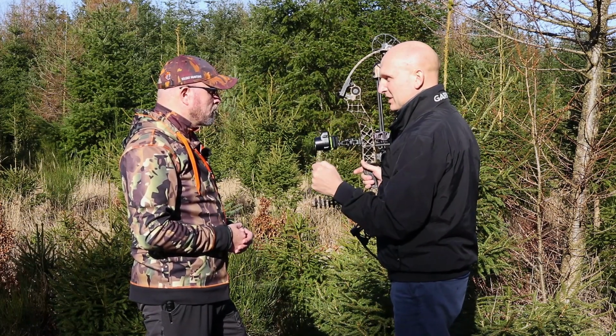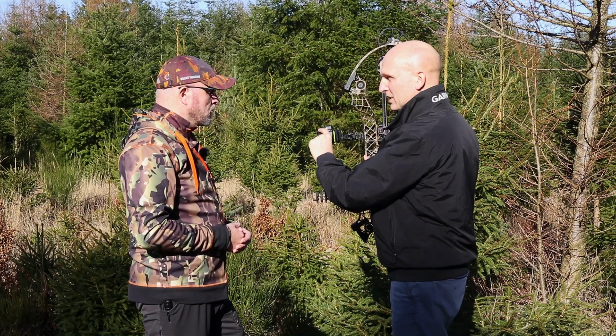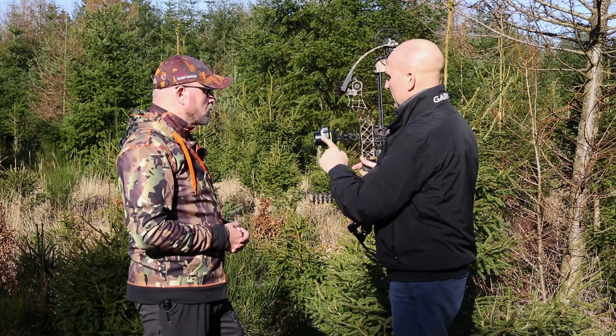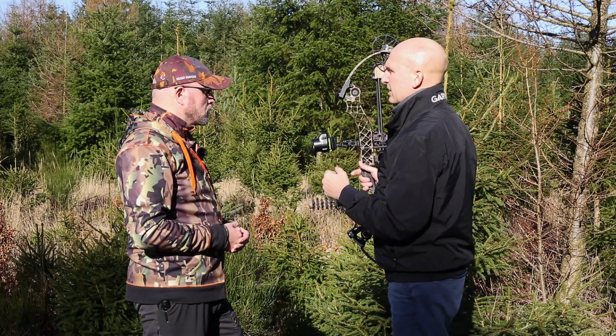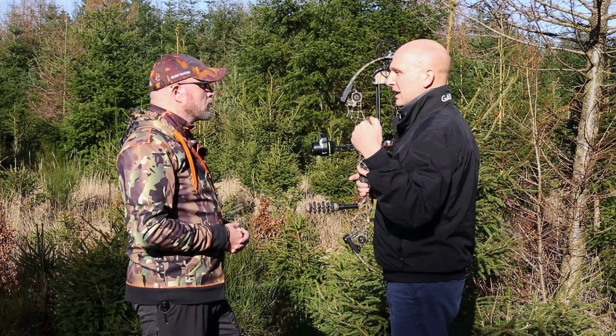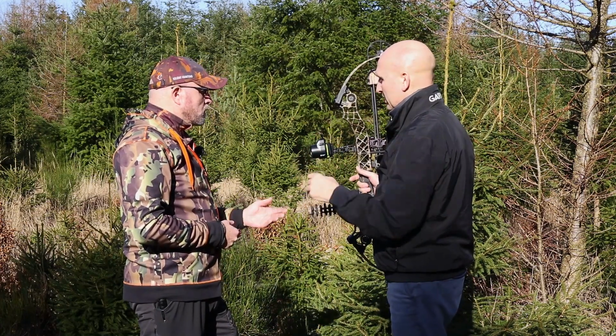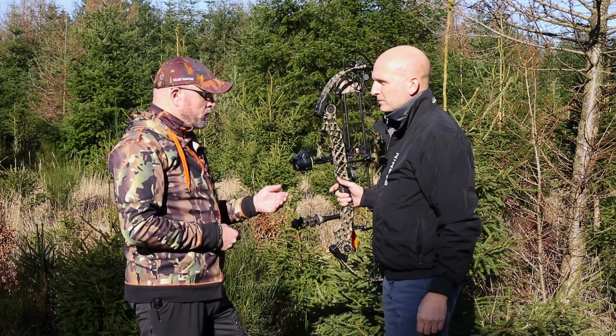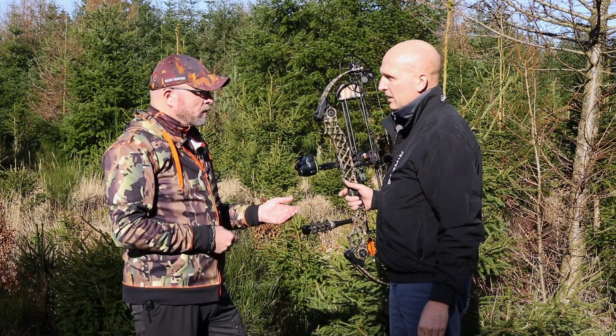So the real limitation is the size of this housing. Because the dot can only go to the bottom. For this bow, it's, I believe, about 70 meters. So the laser rangefinder can range an animal further out with no problems, but it cannot give me a solution for the shot. But would 70 meters be a realistic shooting distance to an animal?